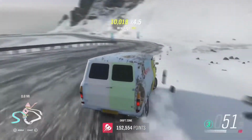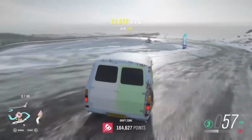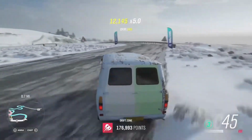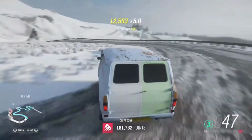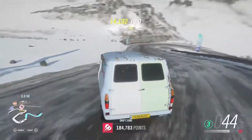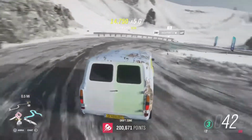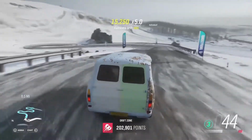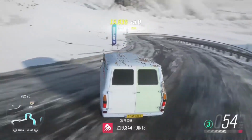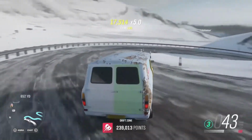I'm already at 150K. You gotta take a sign out every now and then, am I right? Just the control of it, and no rewind action having to happen here. And I like the all-wheel drive, especially for coming up the hill. I find if you're just using rear wheel, you don't get the power and you're fighting it, so your scores are a lot lower if you're trying to make it up the hill. Whereas with all-wheel drive, for the most part, my scores are fairly close to each other.